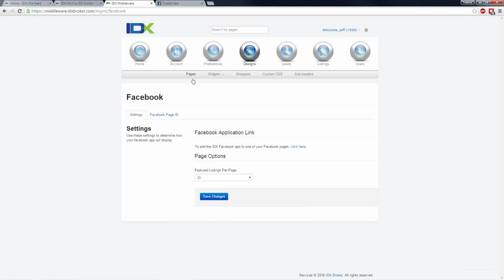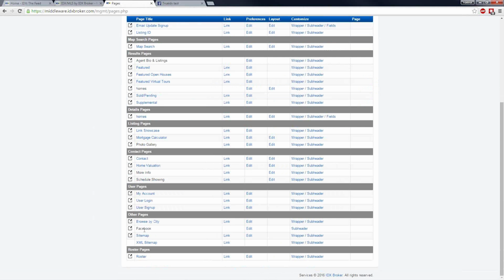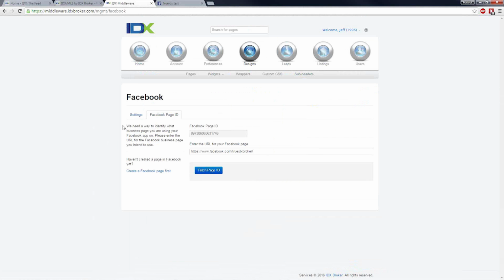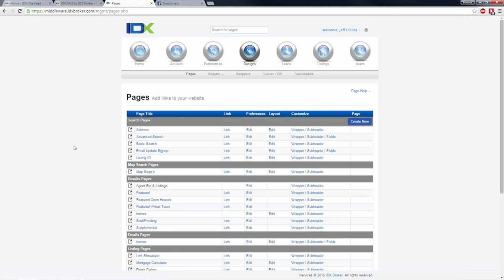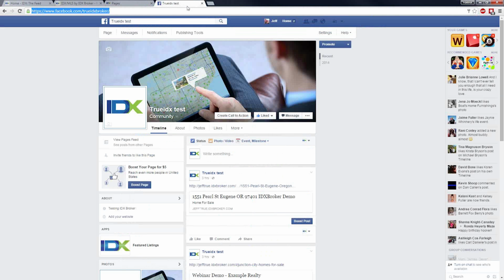Once you do that, you can go back into your Pages section within the control panel. When you scroll down, it's still not giving me my URL. Hopefully that did save. Let's double check. And it did, okay. Typically, it's going to give you that dynamic URL where it will load. Unfortunately for me, it is not loading. But we can go back over into here, and we'll do a refresh.